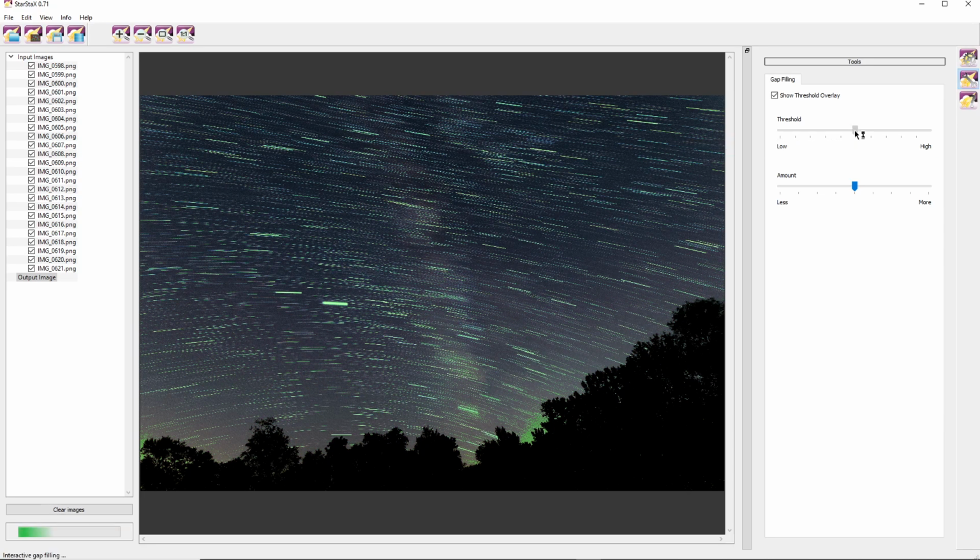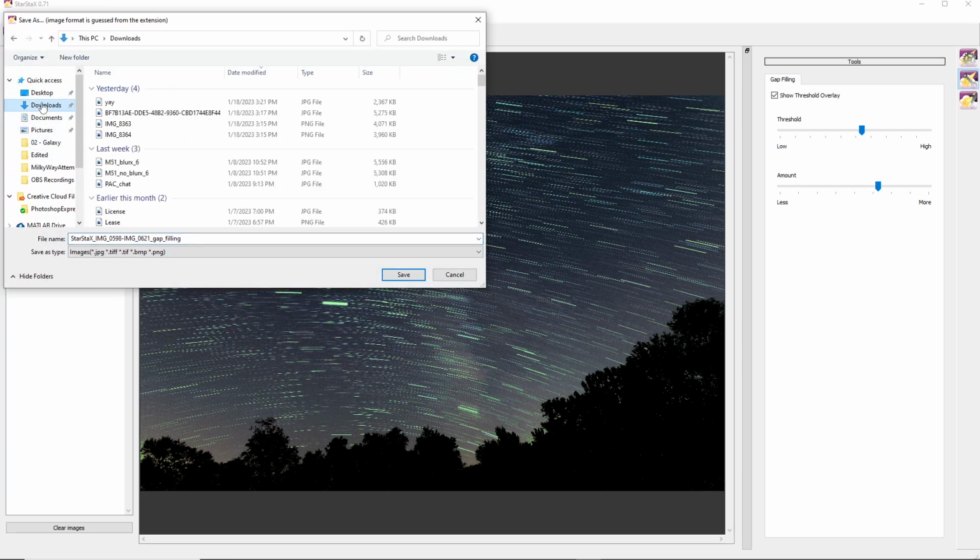So something like that. You can adjust the amount slider just a little more, and I think it'll fill in the gaps a little better. But after that, you can just save the image.